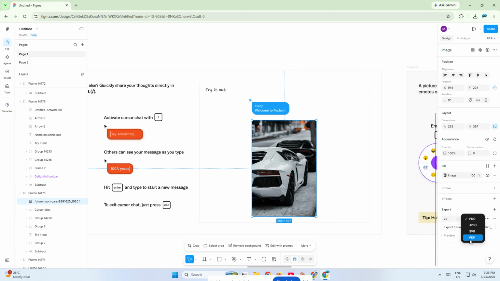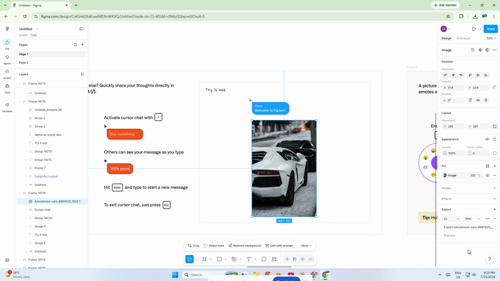After choosing your file format, you can also set the size multiplier. Common options include 1x, 2x, or even higher if you want a larger version for Retina or high resolution use. For most general exports, 1x is fine, but if you need sharper image output, 2x is a very common choice. Take a moment to double check the format and size before exporting. This is important because the settings you choose will affect image quality, file size, and how the asset can be used later in web design, app design, or presentations.